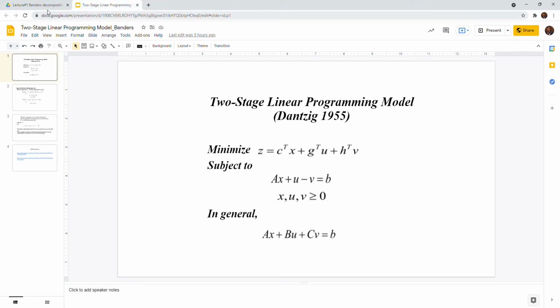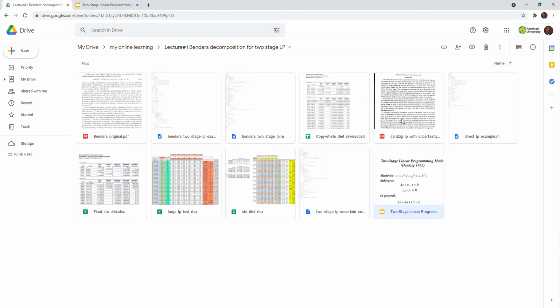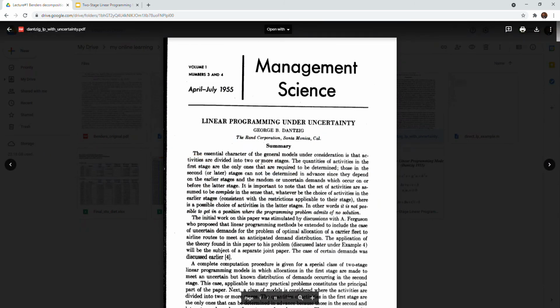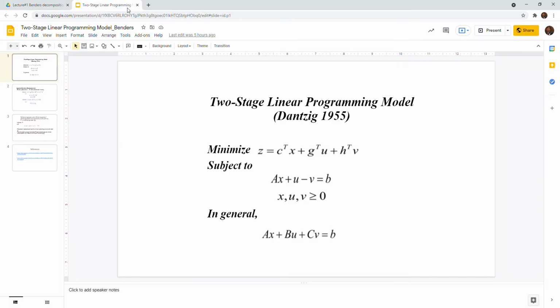And that's the real direction of what we call Dantzig's paper here. The whole content, in terms of modeling, tries to lead you to this general form of what we call the two-stage. How come we call it the two-stage here? The first stage of this model deals with X, which is a certain case.